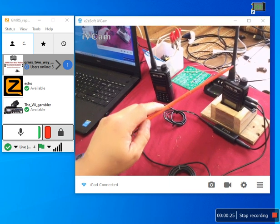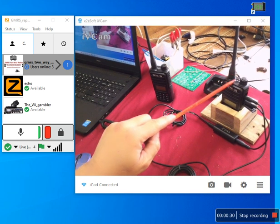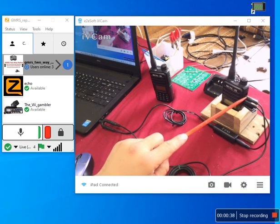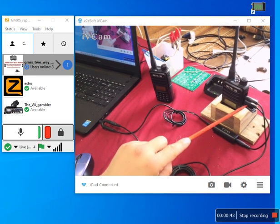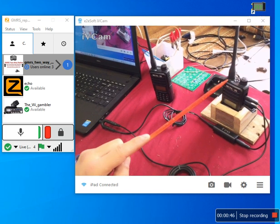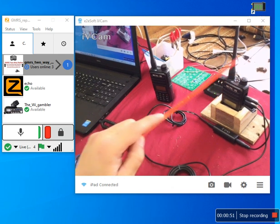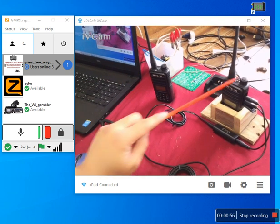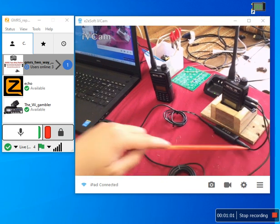The handheld needs to have a VOX setting in the menu. You need to turn the VOX setting on, and turn the sensitivity for the VOX setting all the way up. You're also going to need a radio that's got the jacks so you can hook up a microphone and a speaker out. Make sure the volume on the radio is turned up halfway — if you do not do this, you will spend hours and this thing won't work. This volume feeds the speaker out that goes to the computer, so turn it up halfway.